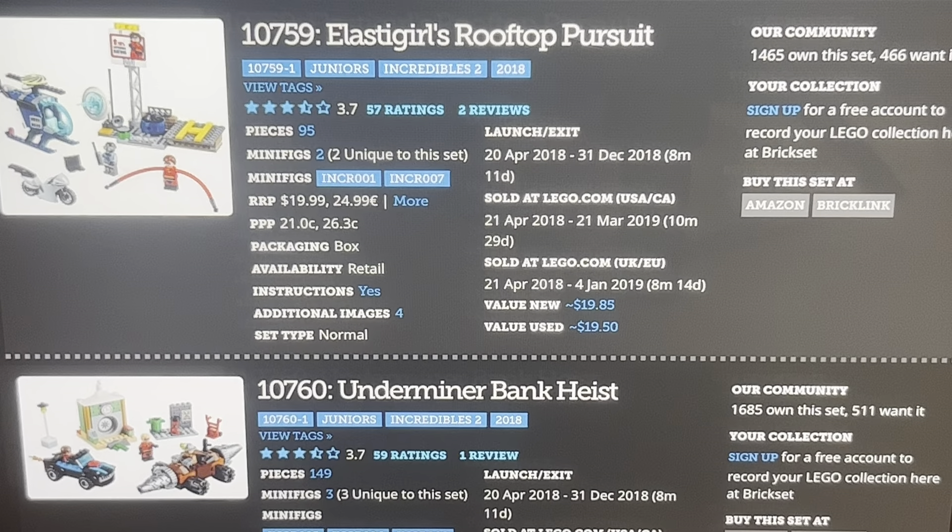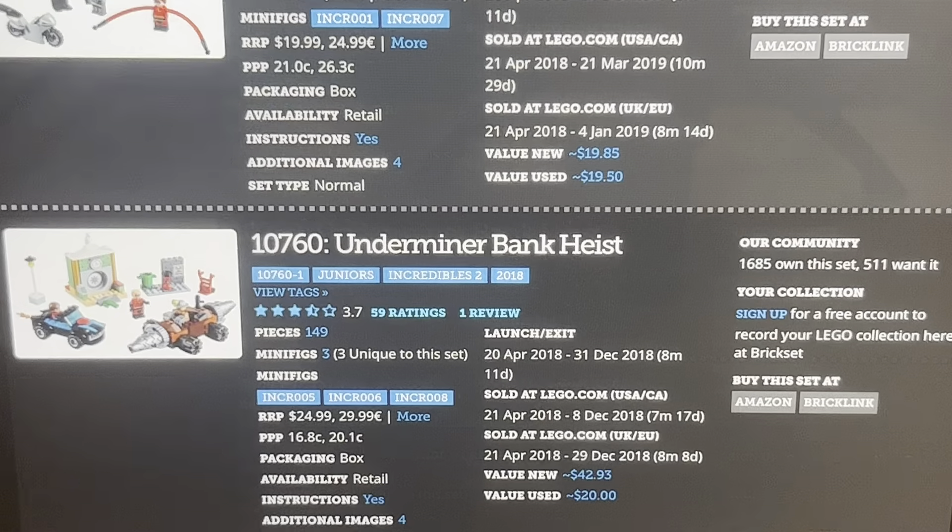Those are the Incredibles 2 sets. Let me know what you guys think — sorry if this was a bit long, but I kind of put all three sets' thoughts into one video. Hopefully it wasn't too terribly long. Let me know: do you guys have any of these? Do you like them? Do you think they're garbage? What do you think of Incredibles 2 in general? Thank you so much for watching, hope you enjoyed, and I will see you for the next one. Hope you have a fantastic rest of your day.